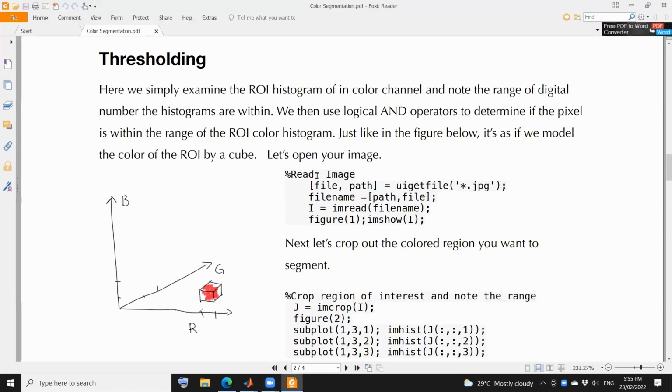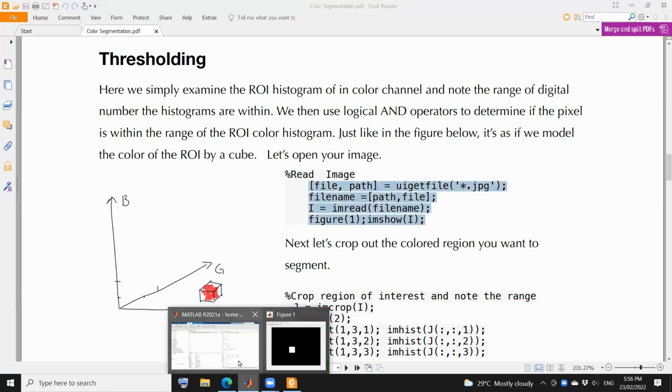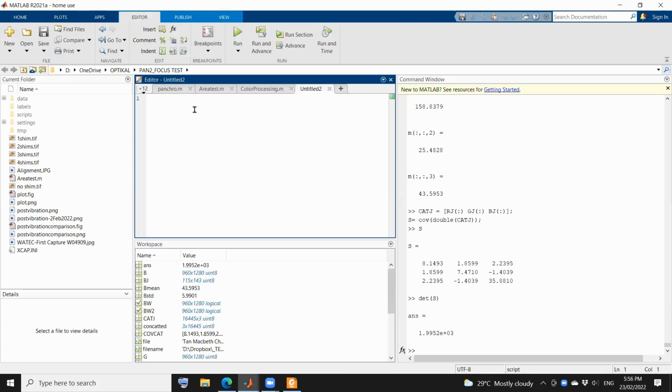Let's now, this is a nice technique to allow you to simply choose your image. So uigetfile is a MATLAB function that will allow you to choose any file.